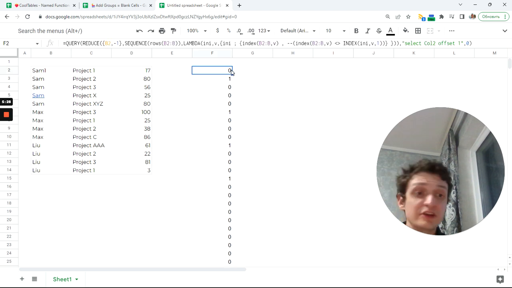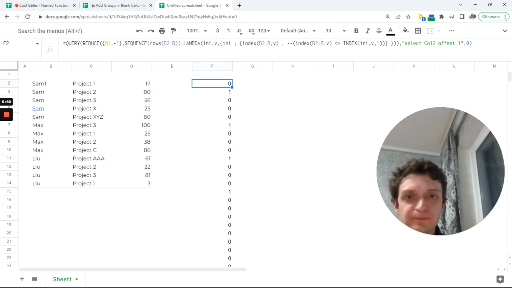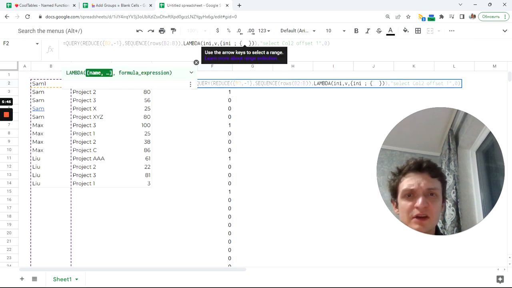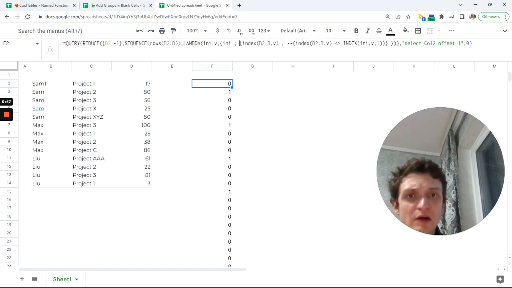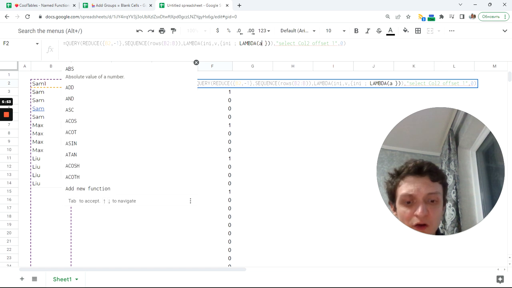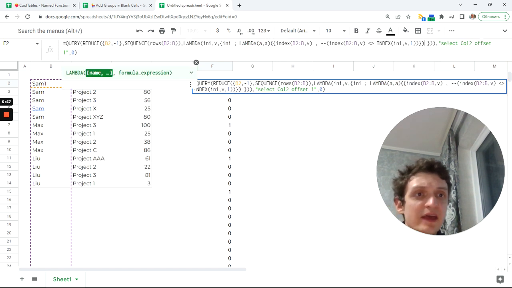I want only to check if it was not empty, and so I want to add another lambda inside the lambda. It will be a bit complicated, but I hope I'll do it right. Inside this query, inside these brackets, I will get them again. Inside these brackets I want to make another lambda, like a holder for now, lambda a.